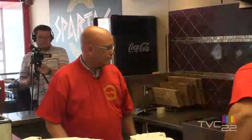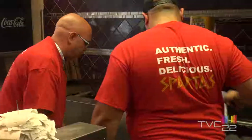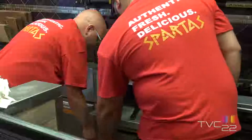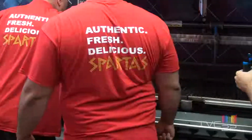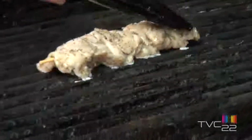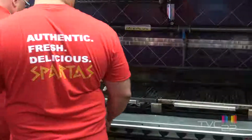Well, we'll start here with this fridge. All the chicken souvlaki is under here. This right here is the tong that you pick up the raw meat with. This is the official raw meat tong? That is it. Well, it's because you want to avoid cross-contamination, right? Exactly. And then you just put it vertically there. Just give it a little press so it's flat. Gets evenly cooked on all sides. Smells amazing already. What we do, I'm gonna just pop this there.